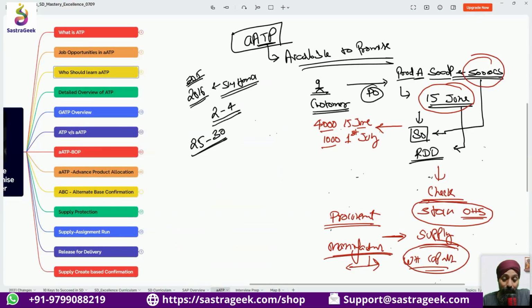Other things which I need to check: maybe I have all the stock and my on-hand stock is 50,000. Does it mean that my on-hand stock is 50,000, and my customer is requiring 5,000, that I would be able to give it to that customer? That also does not mean so, because apart from supply, I need to also check my demand, right? Maybe there are other customers who have demand for that product.